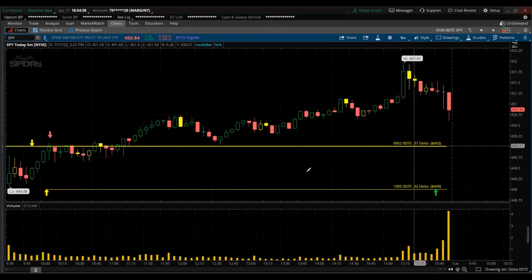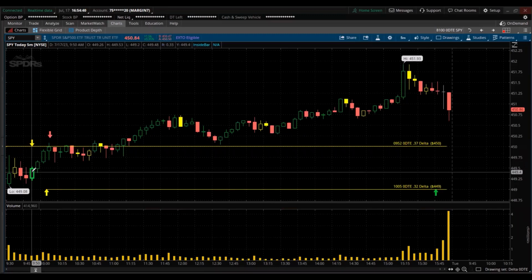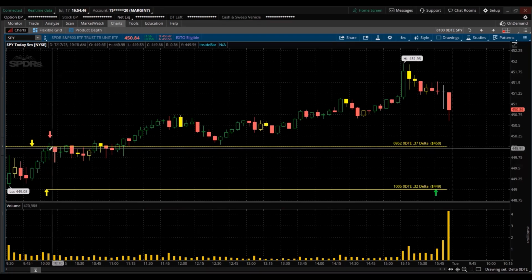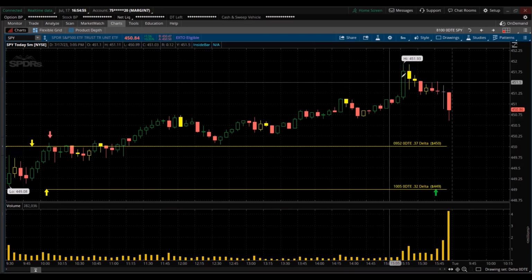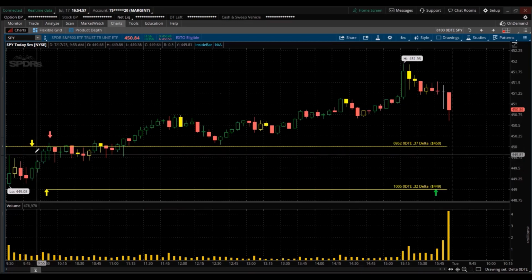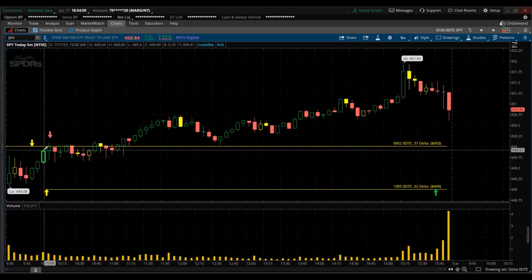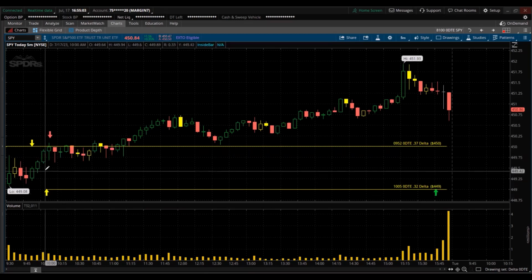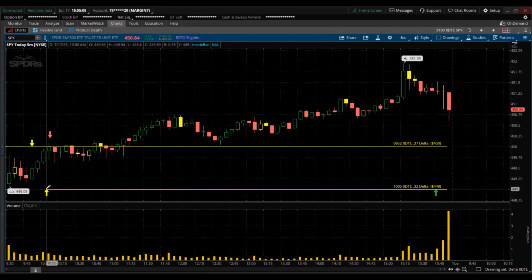My delta was 37. It went down for a little bit, had gains, but didn't work out, went against me, getting closer to my short strike. I closed it before it actually hit that short strike. And thank goodness I closed it, because if not, I would have had more heat. Yeah, so I took a loss. I was wrong, licked my wounds, reevaluated, and then loaded up the other side.